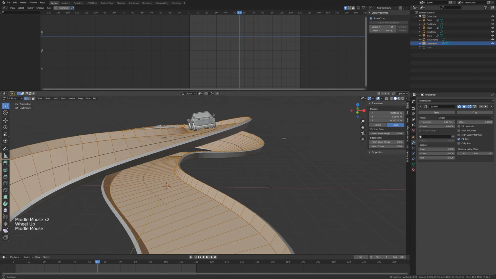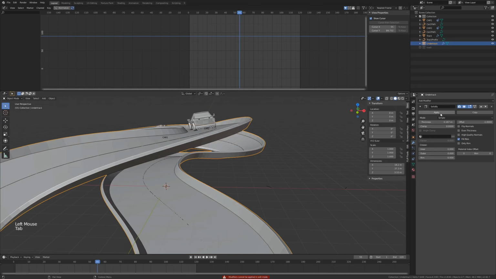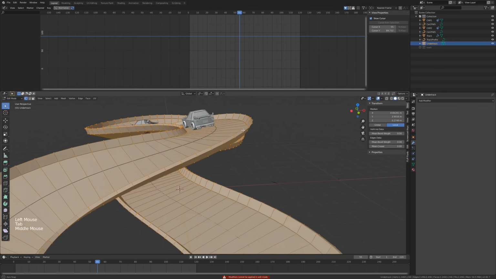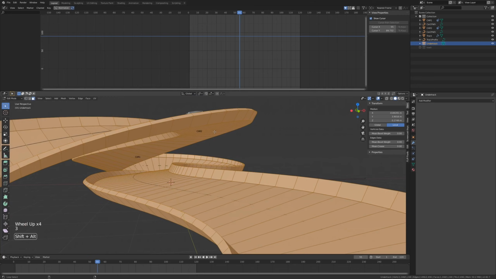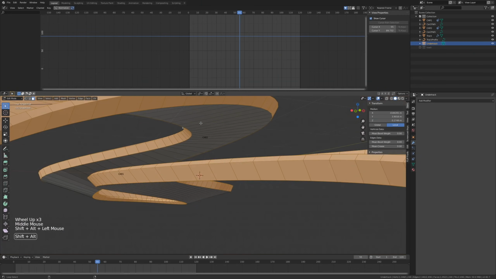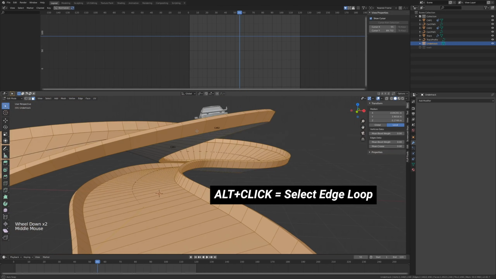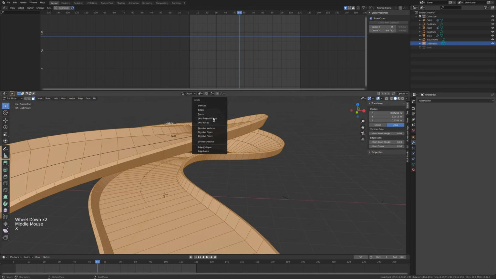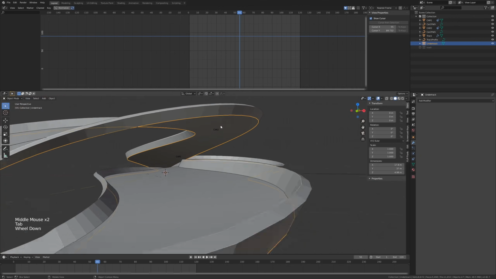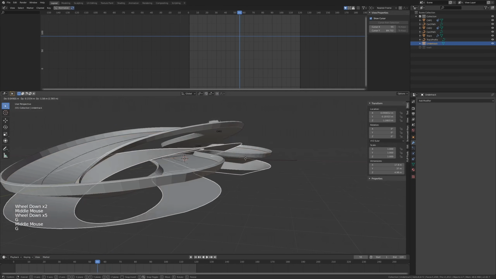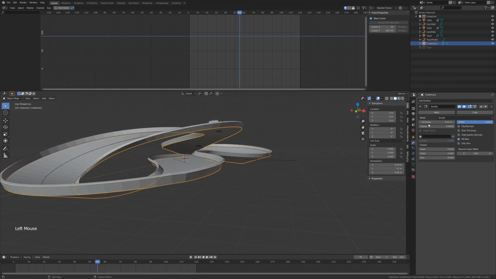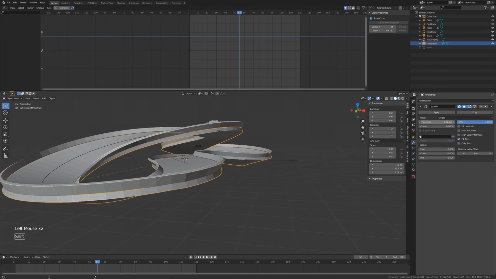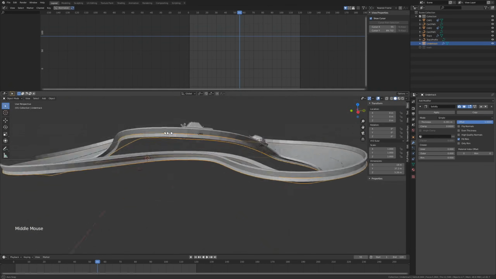So for one, I'm just going to apply this solidify modifier, which you can't do in edit mode. Apply it. And then I want to press A to select everything. And then I want to grab this bottom part here. So let's try to find a good place. I want to grab that bottom face and delete everything else. So X and delete faces. So now I just have this piece, which is like the underside. And for that, we can add back in a new solidify modifier that goes the other direction. That's just to give us a little more thickness there, make it a little bit beefier. And yeah, I think I like the way that looks.